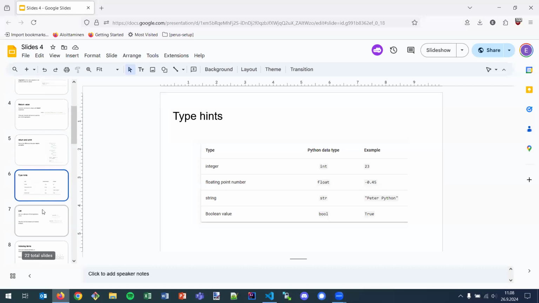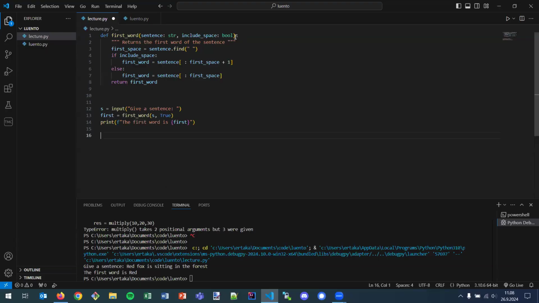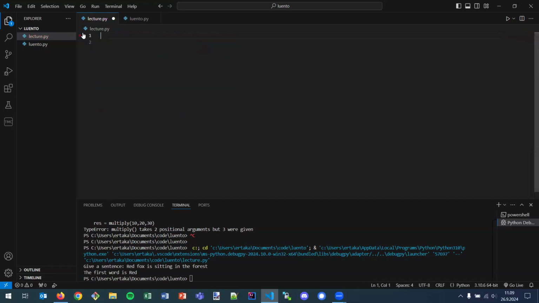Then I think this is pretty much, that's a good question. Is there a way to make the second parameter optional? There is, but it's something we're going to talk about a bit later. I can show it to you, but it's not for this week. We can state that include space equals false, for example. And now when we call this, we can call it without providing the value for the second parameter, or we can call it with providing the value. So now both work. But this is something I'm going to cover in I think the 6th or 7th lecture. That's a good question anyway, and it is possible. But you don't need to know it yet. But there's no problem if you know it.